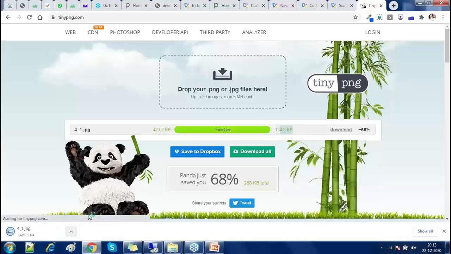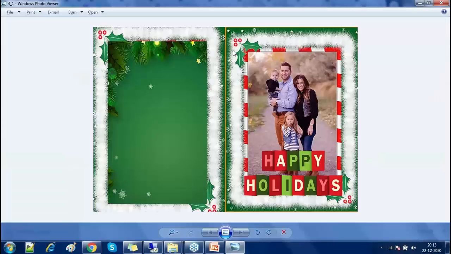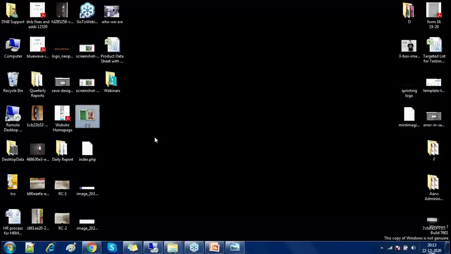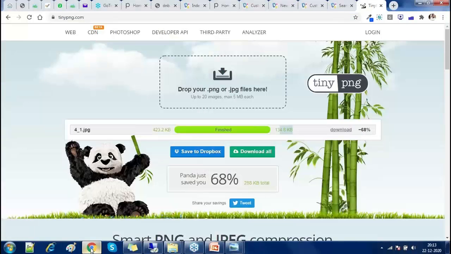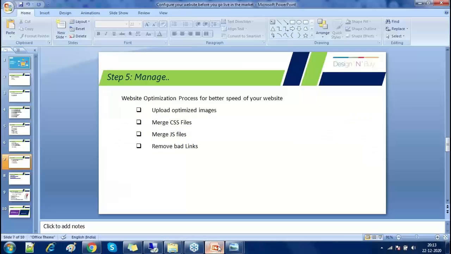And the performance is the same again. Let me show you. This is the optimized image and this is the original image. Any difference? No, right? So make sure you upload the optimized image.